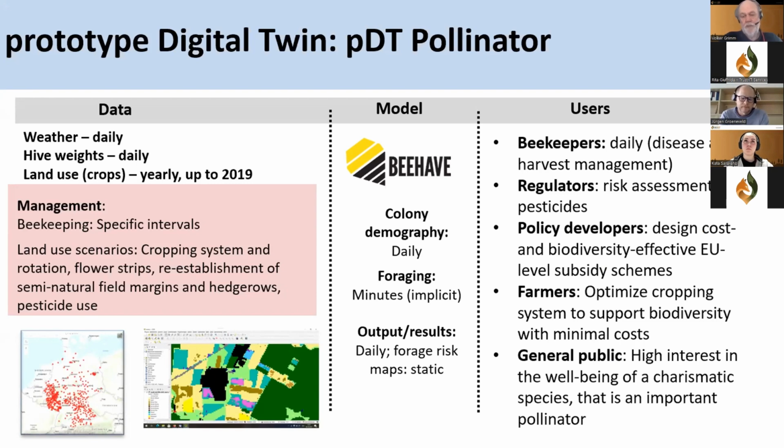Farmers, many farmers are actually very much interested in not only making money with the oilseed rape, but also supporting biodiversity. But of course, it's a cost question. And as we all know, honeybees are a charismatic species, very important. It's an important pollinator, and everybody is worried about honeybees and wild bees, of course.